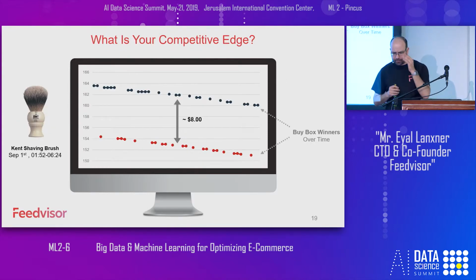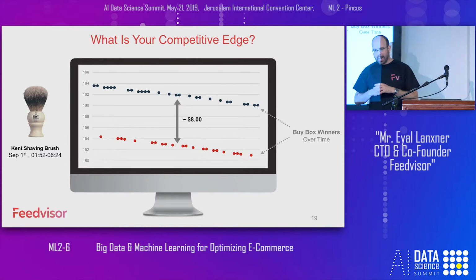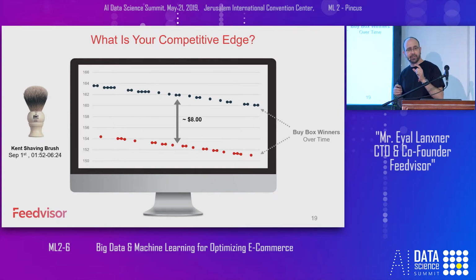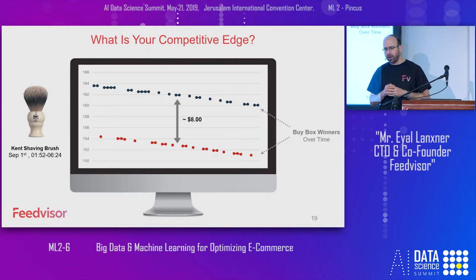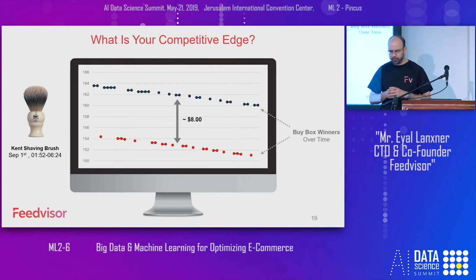Another important concept is understanding your competitive edge versus the competition. What we can see here is, again, two opponents. Both are winning the buy box. Each dot actually notes the buy box win by each one of them, each one in a different point in time. And you can see that they're both winning the buy box, but with a very substantial price difference, the black one being much higher, $8 in this case, than the red one. And if you're able to determine this, how high you can price and still win the buy box to some extent, you can obviously improve your margins, your profit, your business performance.